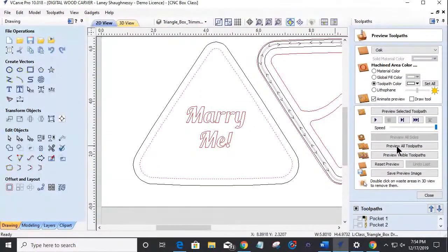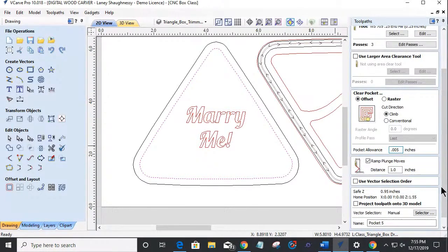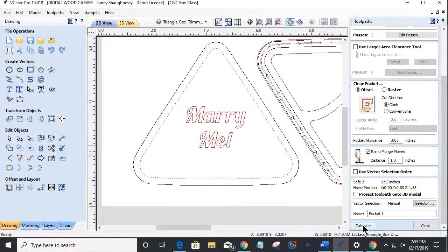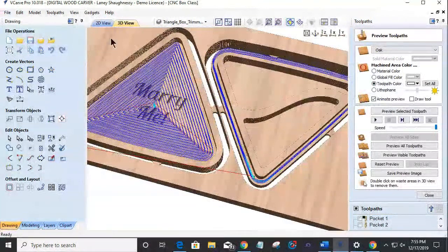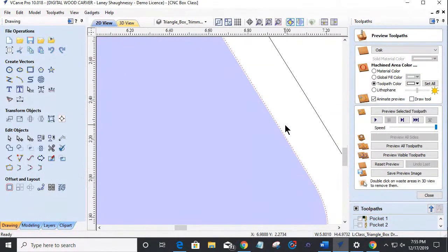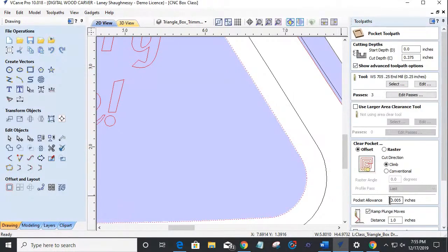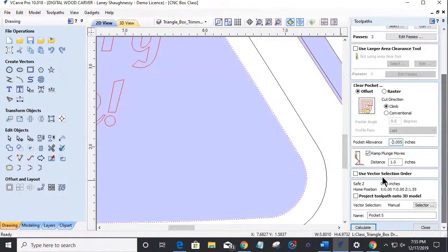second pocket toolpath just for the inside of the lid. But on this one, I'm going to give myself an allowance. A 5,000ths of an inch allowance. And what that's going to do is, when I calculate this toolpath, if I go into solid view, of course, my 5,000ths of an inch allowance should be a negative number, always a negative when you're going over the line, Lainey. I haven't been away that long that I would forget that. So it's got to be a negative allowance.